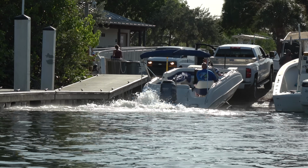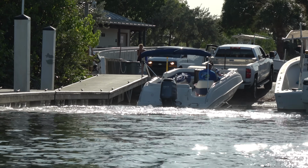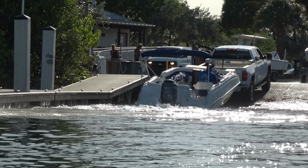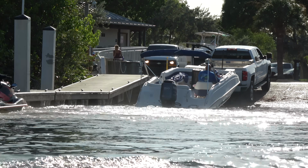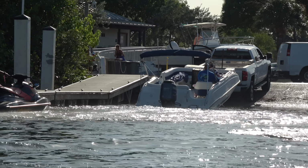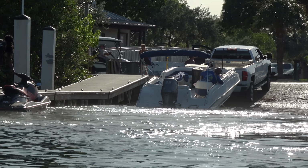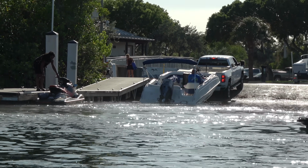Our guy on the jet ski, he didn't take off like the other ski just did. He just kind of moved it to the end of the dock. But this guy was pretty quick with his move. I mean, they're trying to back the truck up a little bit so he can try and get it all the way up. But overall, just a few moments, and he's on. Driver's already out, doing the bow eye, and they'll be back on their way. But here again, you can see the jet ski, even after all that, he's just moving it back to the side of the dock. I don't know if they're waiting on somebody or something. They launched, though. They're not pulling out. But this guy, I mean, he's done already.